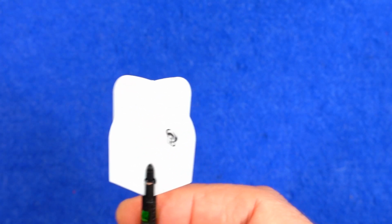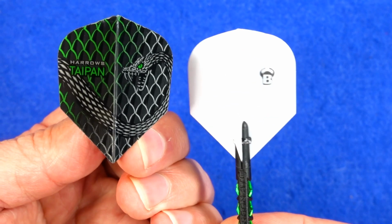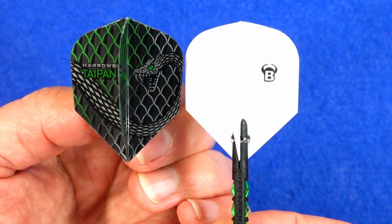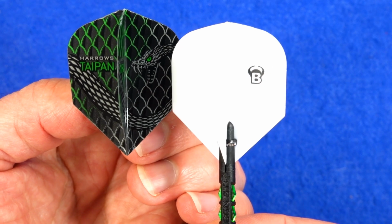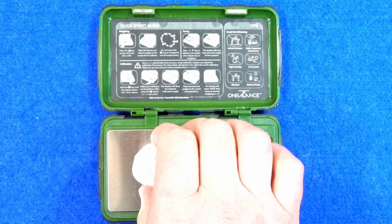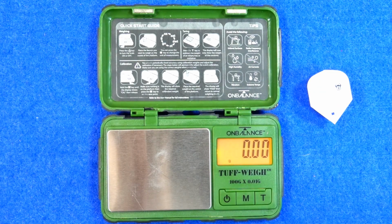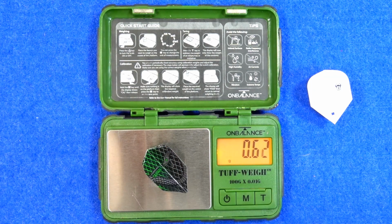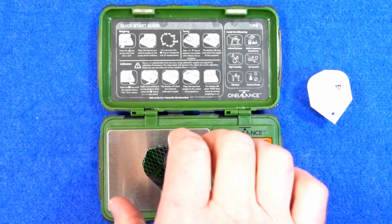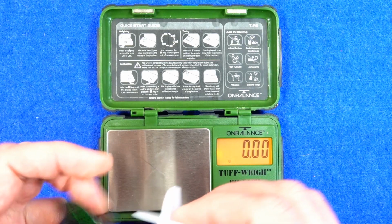So I'll just see how it compares. These are the Harrows Taipan flights. In terms of shape, it's quite similar, maybe a little bit more squat. Right, let's see what they weigh. So that's 0.87 grams, and just for comparison, the same standard style flights, 0.62, so a little bit heavier than them, but they do feel quite a lot stronger, certainly quite a bit thicker.